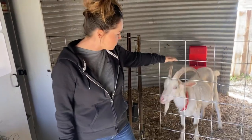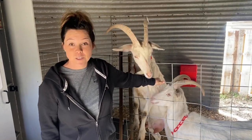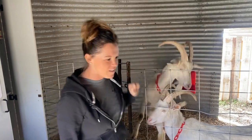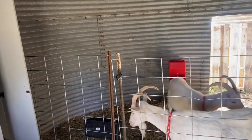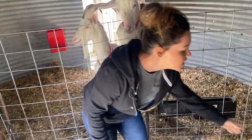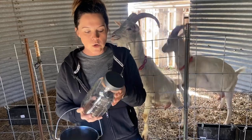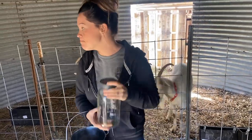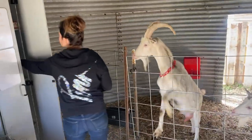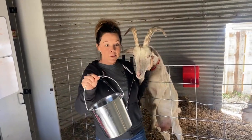This is Gamma. Miss Gamma's a little impatient. She is the easiest milker, but she is the most spirited, aren't you? So I always start off with bringing out just a drop of soap with some warm water. Bring that out for washing their teats. I bring out my half gallon mason jar with a lid, that way I can dump the milk in there and cover it and it doesn't get dumped. And then my milking pail.